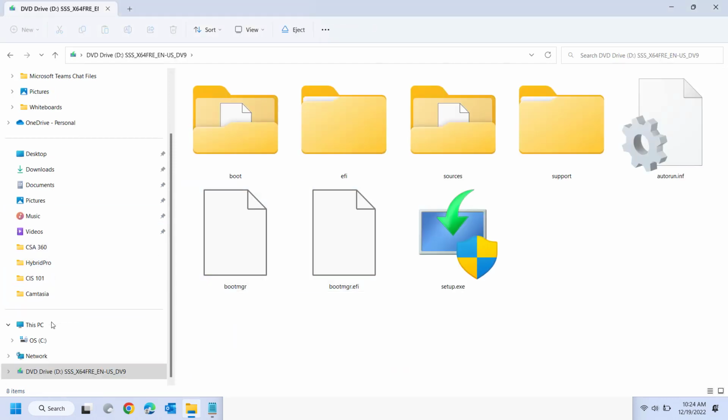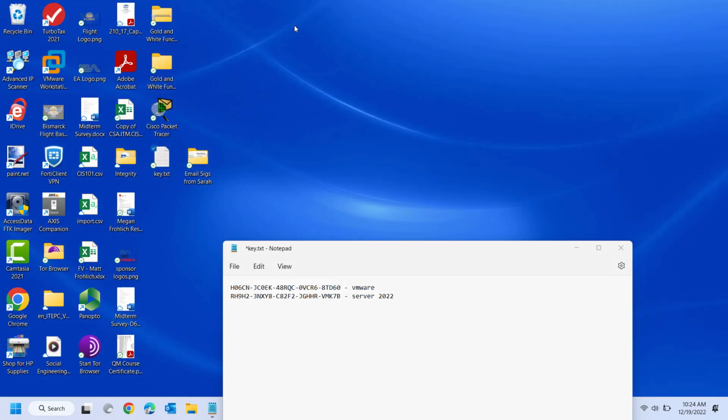So there it mounted, again along the left hand side, my computer. It mounts it as a DVD, and this would actually be like the installer. So you used to boot up off of an actual DVD and install, now we're just able to mount it. And so I'm going to eject. So that's what an ISO is, just an image of a DVD.